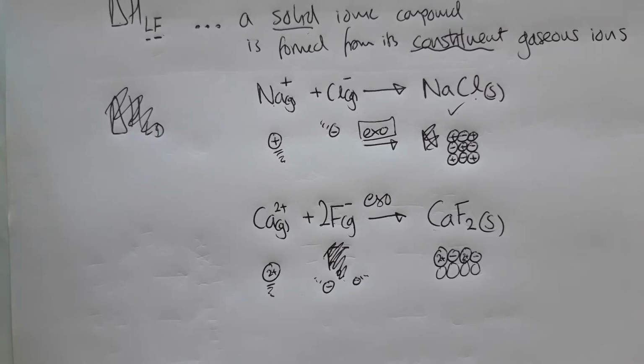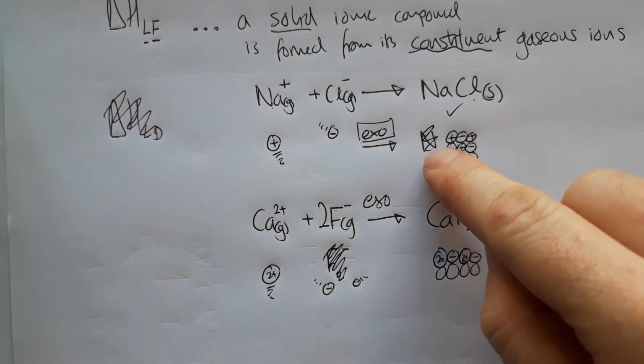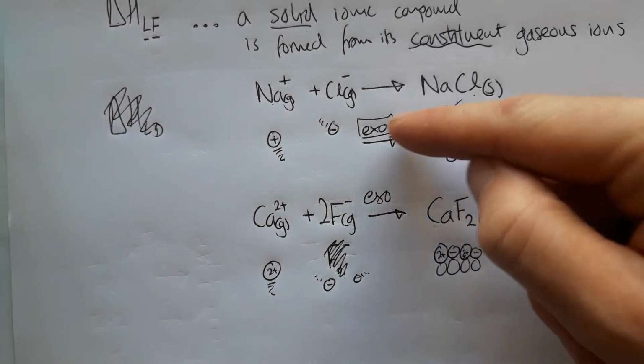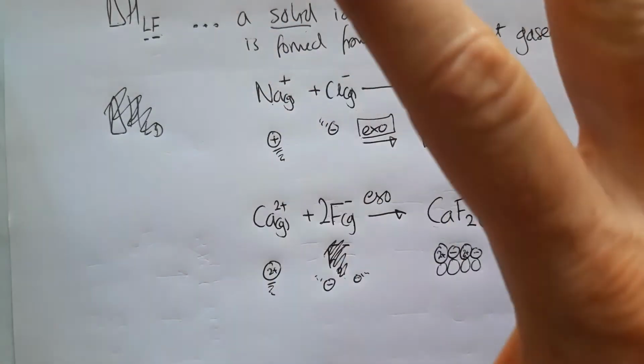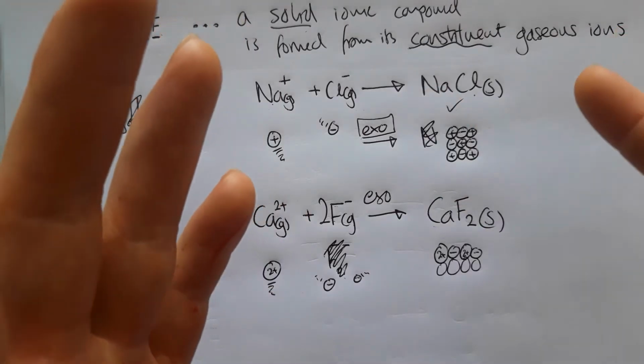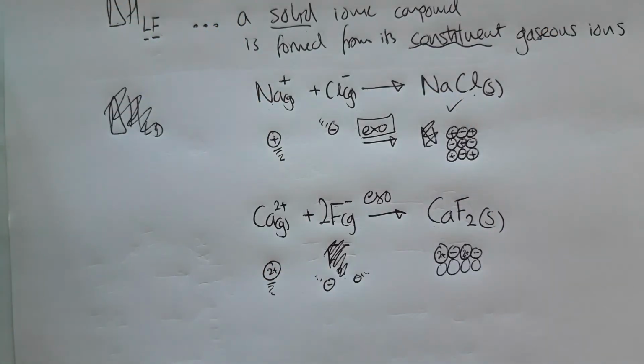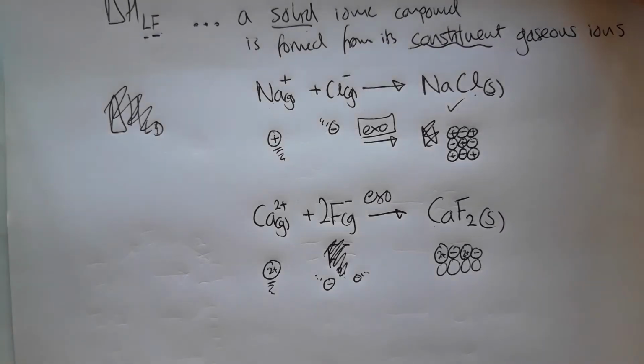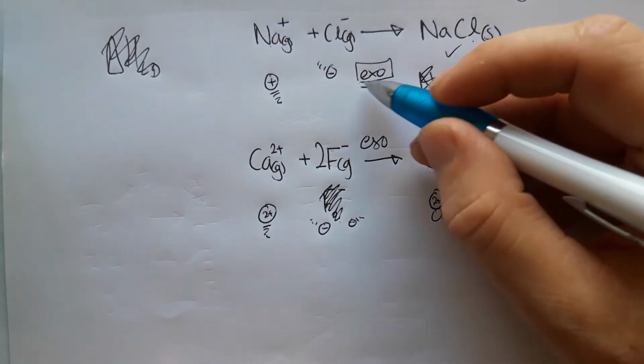So think what the precise opposite would be. Just by looking at it, it would be starting off with a mole of lattice and forming gaseous ions floating around. So it's blasting apart a lattice. And if you want to blast apart a lattice into its gaseous ions, I hope you realise you're going to have to put energy in. So that means it's endothermic.